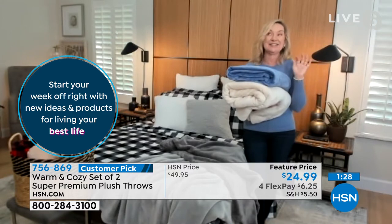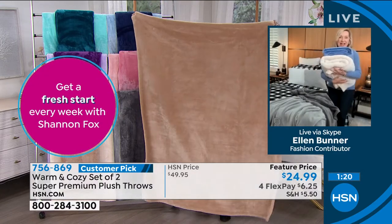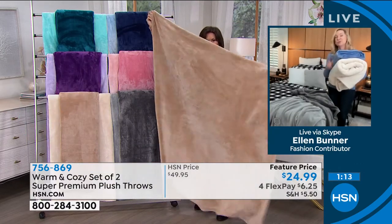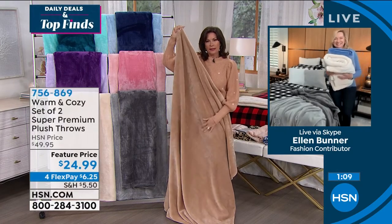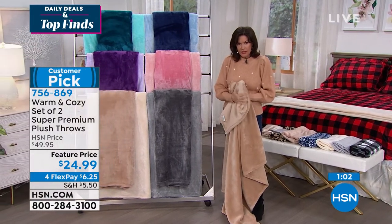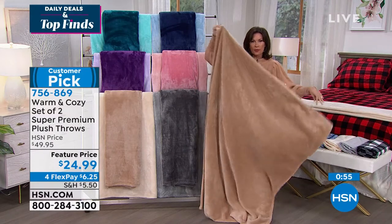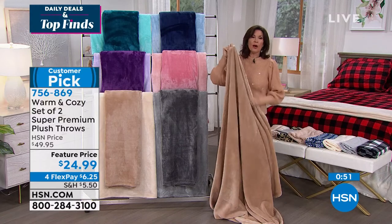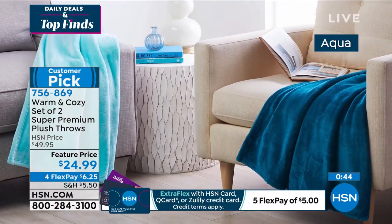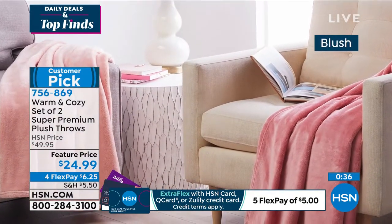These are like when you go to the mall and they have those blankets that are like $50 a piece — that's what this plush blanket times two is. Two of these for $24.99. They definitely have a lot more fluff, but not a lot more weight. They're still virtually weightless when you touch them. You're going to wrap up in these and never want to unwrap. Put them at the base of the bed, on the sofa, keep them in a car. Get a couple of sets while they are feature priced. Basically today they are half off of what we normally would sell them for.